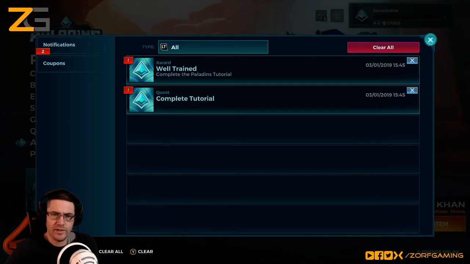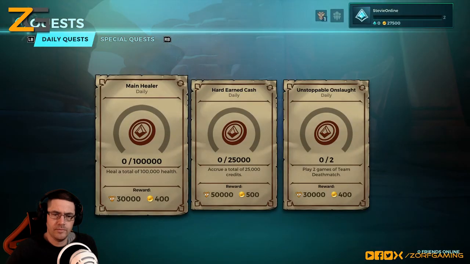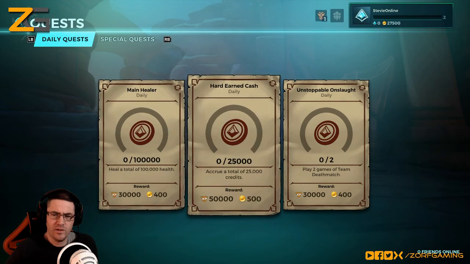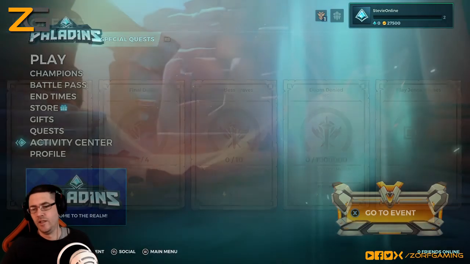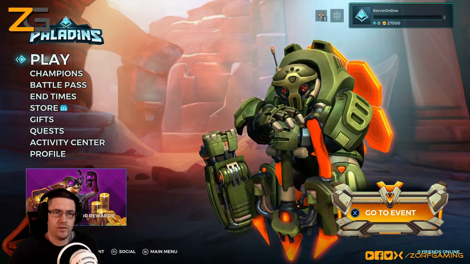Activity center, that says well trained. Alright. It's usually a daily quest by the look of it. They're quite high though. I don't know how easy that is. But anyway, let's forget that. Let's just jump into a match. I'm not going to do it like that. I'm just going to play.